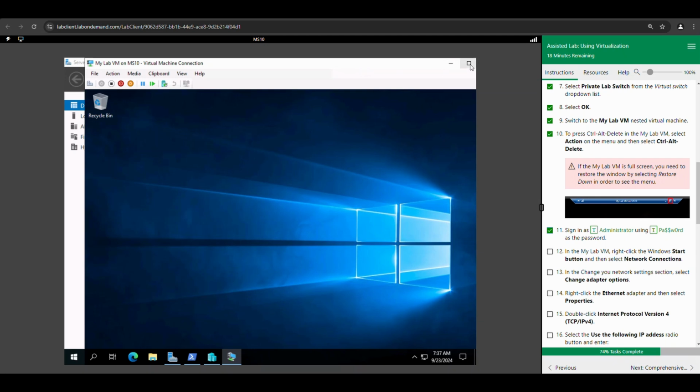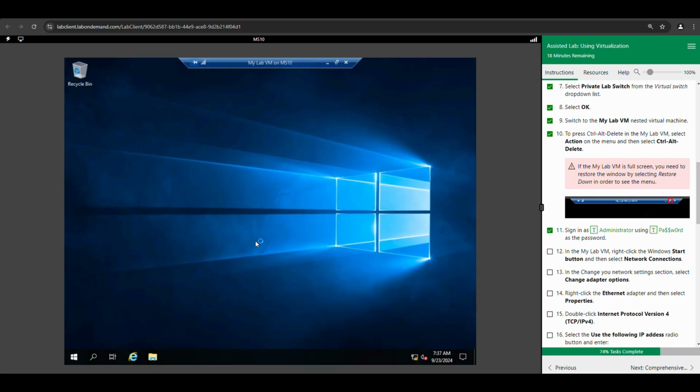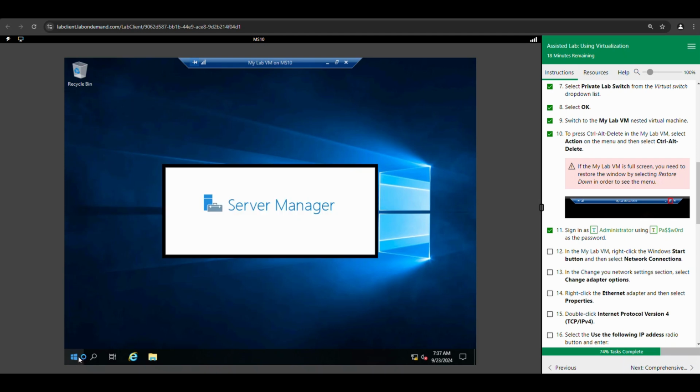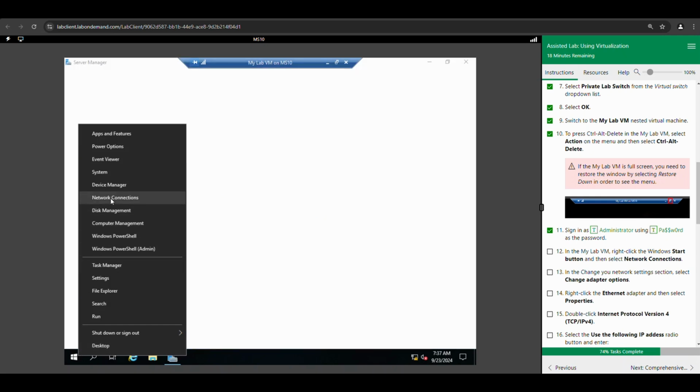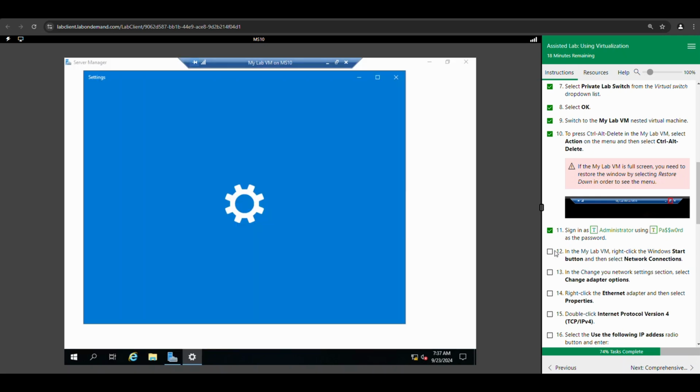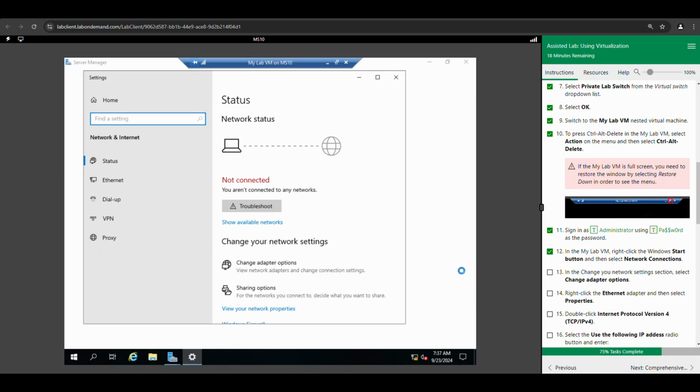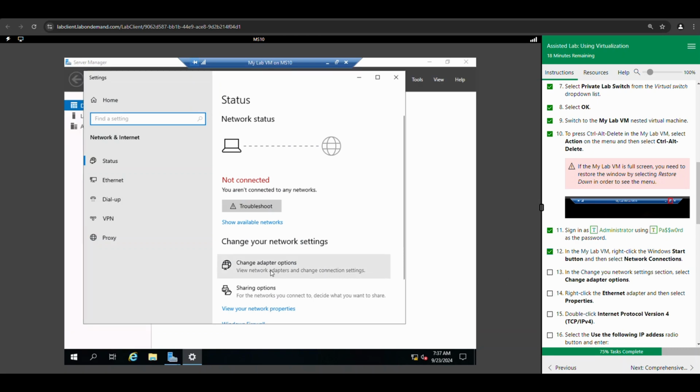You may need to resize your window. You can maximize it to get the Start menu here. But we are going to right click within this lab, and we're going to go to Network Connections. That is step 12. And then we're going to select Change Adapter Options.